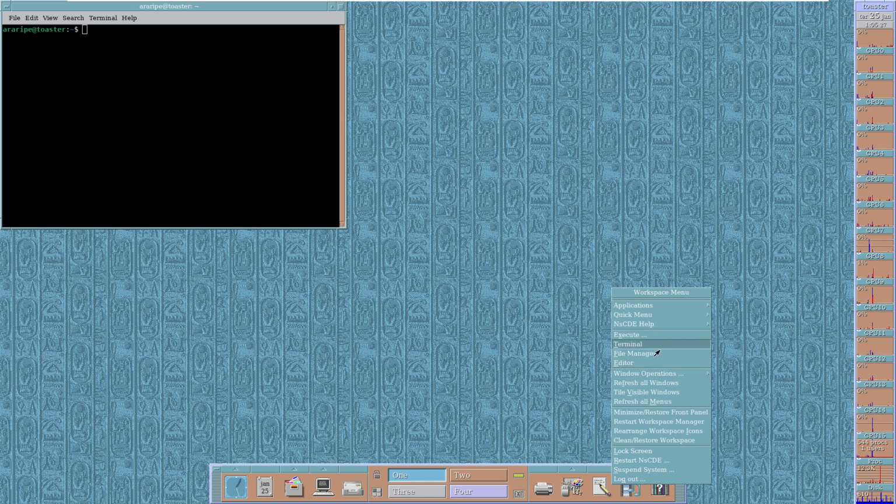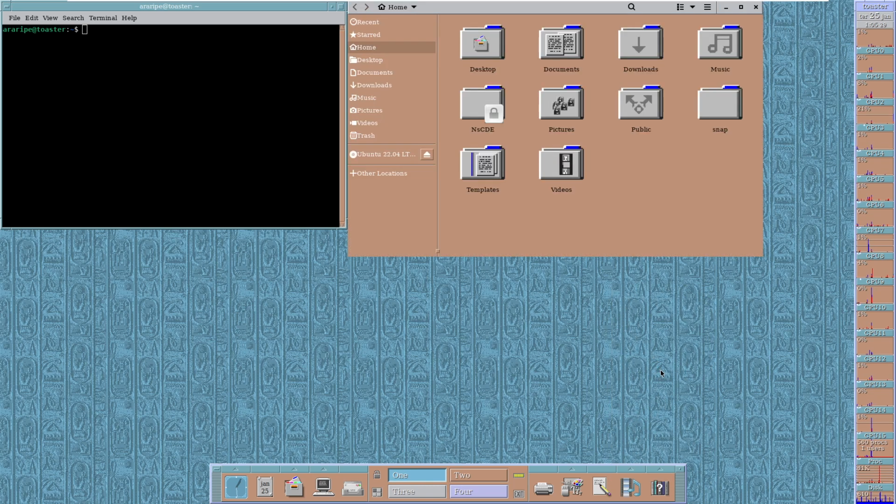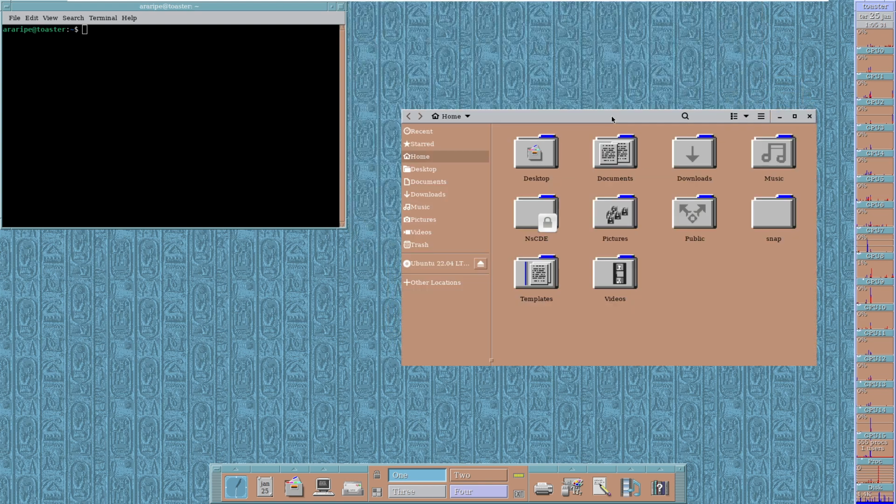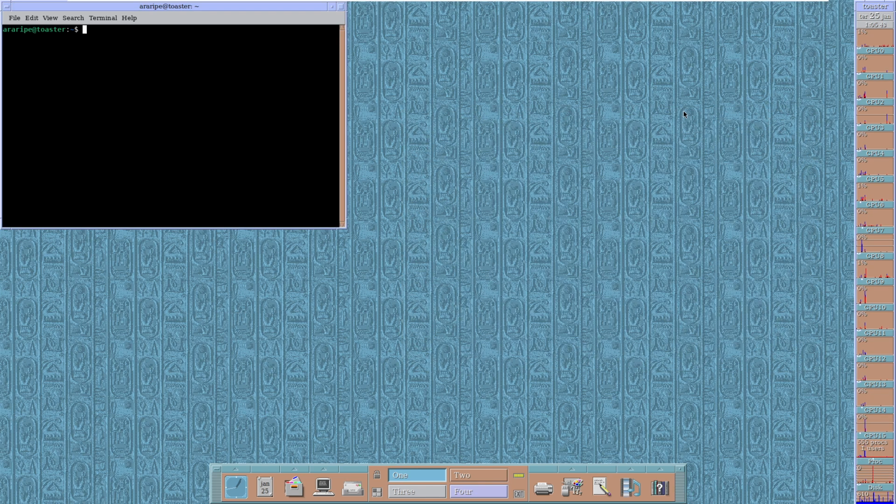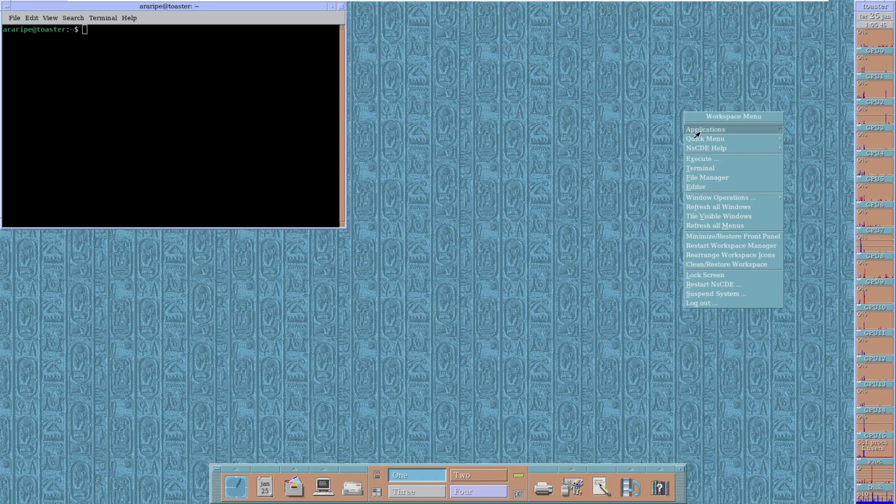as pretty much everything else. And let's see what else. Let's take a look at the file manager, shall we? As you can see, even the file manager is fully customized, with icons that take you right back to the 90s. Very cool, very different, and it's just as cumbersome as the old CDE, as you can tell. It's quite the same experience. So if you want to revive the struggle, the pain, you can.